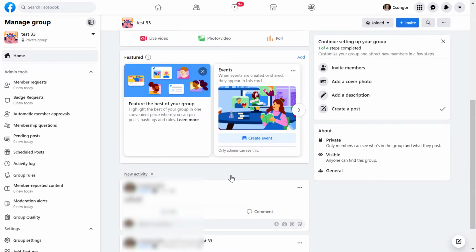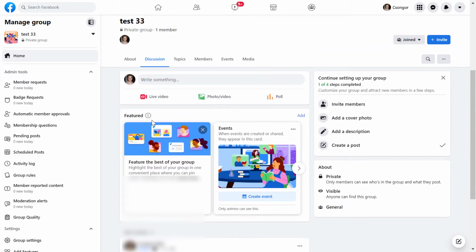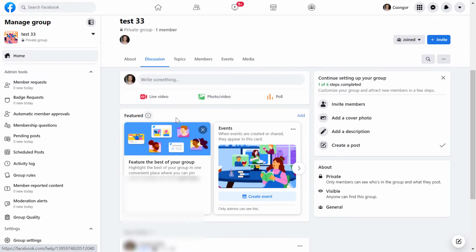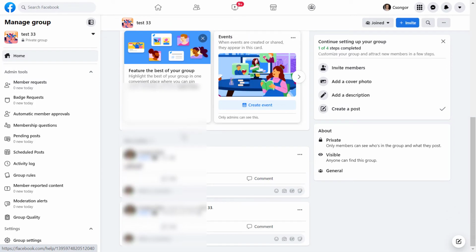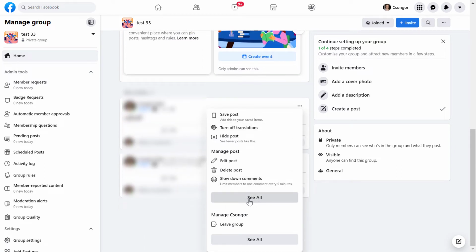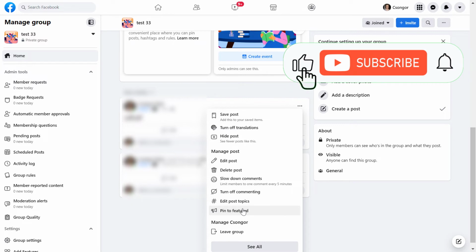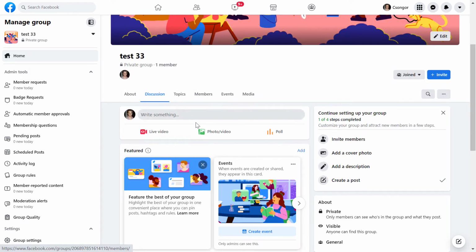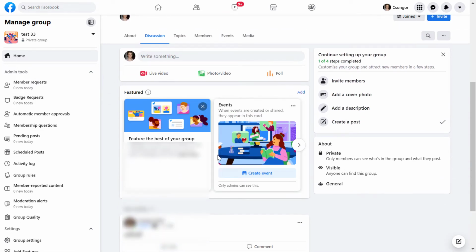However, as I mentioned, this feature has been renamed to featured. So it's possible that in your Facebook group you won't be able to see announcements anymore. However, we'll be able to do similar things with this featured post feature. Basically, if you have a test post like I have here, it works pretty much the same. So you have to click on see all and pin to featured. And this is basically similar to announcements, featured. So if you don't see the mark as an announcement button, just click on this pin to featured, and it will create a feature tab, and it will show up as a pinned post.